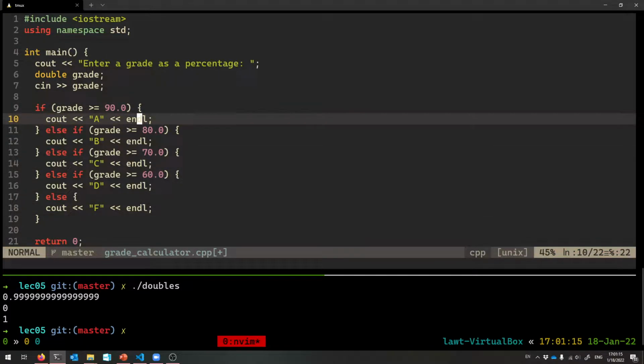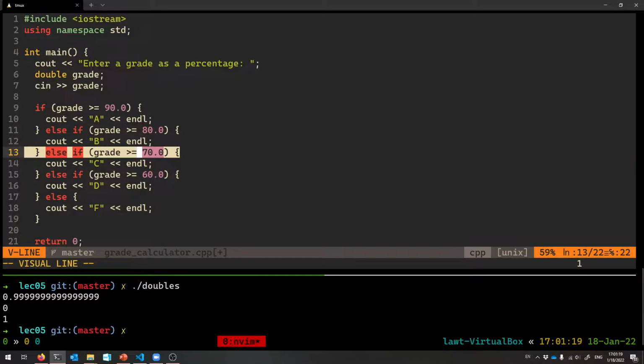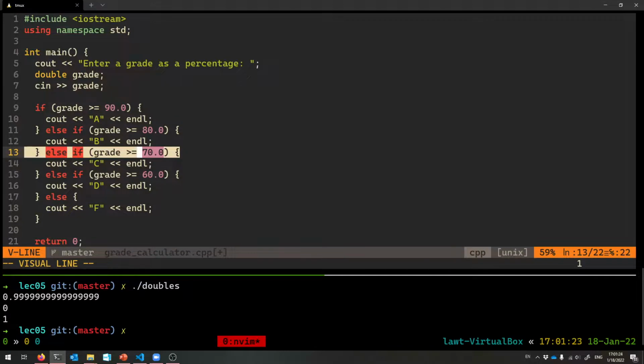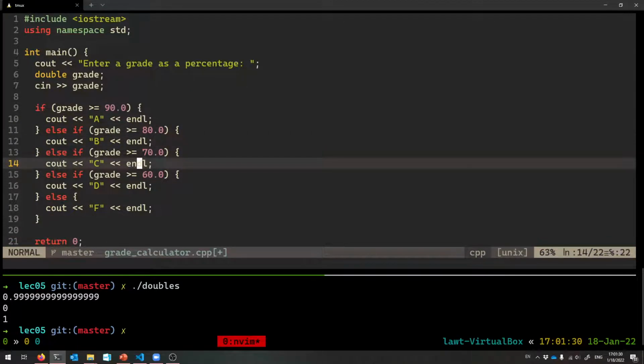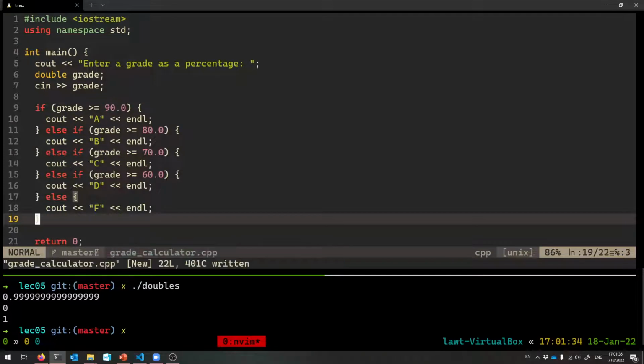But if it's greater than or equal to 80 after that, we know it's between 80 and 90. If that one's false, and this one's true, we know it's between 70 and 80, because this one was false, this one was true. You see how the opposites of these conditions allow you to infer things about the things that come later? And so this is the right order to do it correctly, and you'll get the right output.